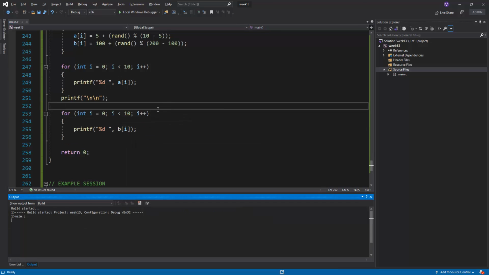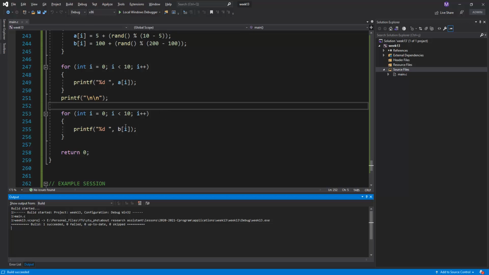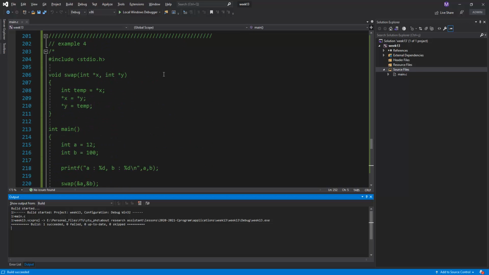Okay, and so if I run this program, these values are represented by the A, these values are represented by the B. Okay, and so how can we swap the whole operators by using the swap function, as I wrote in the previous examples?